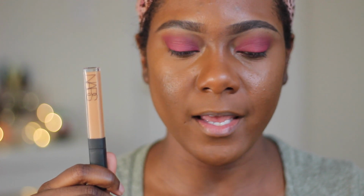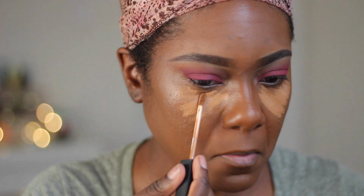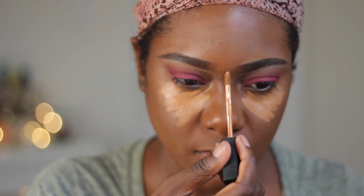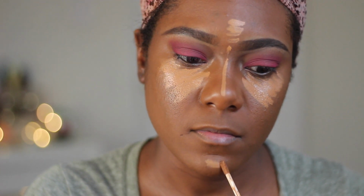For my highlighting concealer, I'm going to keep it pretty natural, so I'm going to use my NARS Radiant Creamy Concealer in Amande. This one is not too many shades lighter than my skin tone, I would say like 1 to 2 shades lighter. So I'm going to be applying this in the areas that I normally highlight, which is underneath my eyes, down the bridge of my nose, a little bit on my forehead, my chin, and around my mouth.